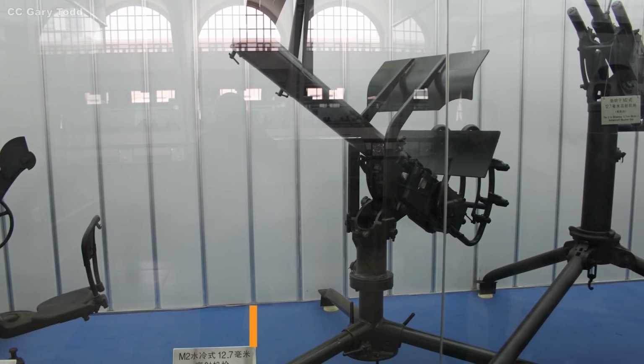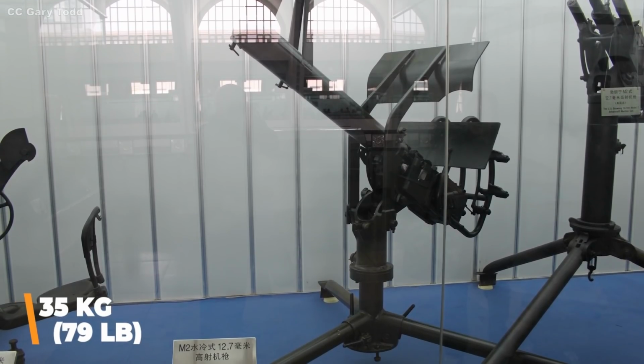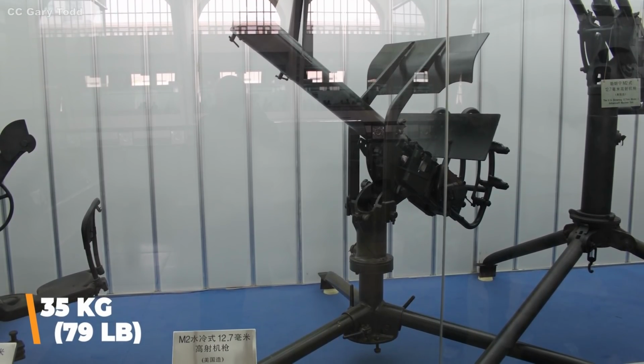M1921. The M1921 weighed 35 kilograms, 79 pounds, without water, and boasted a firing rate of 500 rounds a minute. Unluckily for Browning, or perhaps luckily for your average German infantryman, the prototypes were ironically ready for testing just in time for the war to end on the 11th of November 1918.